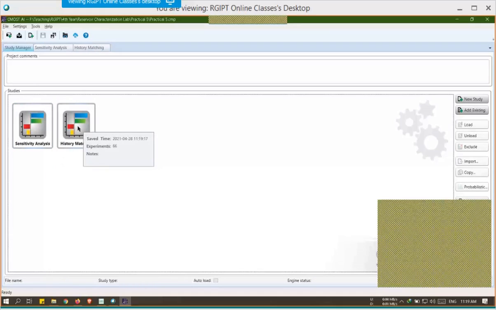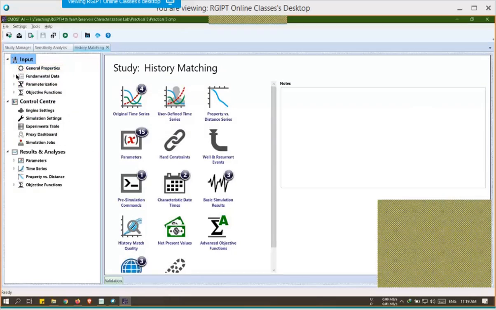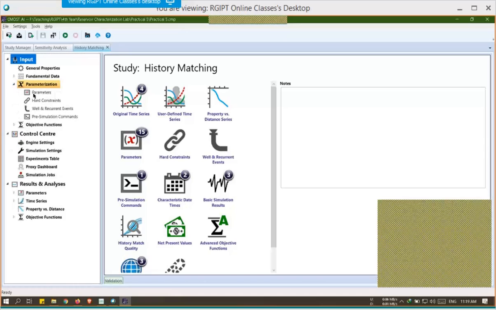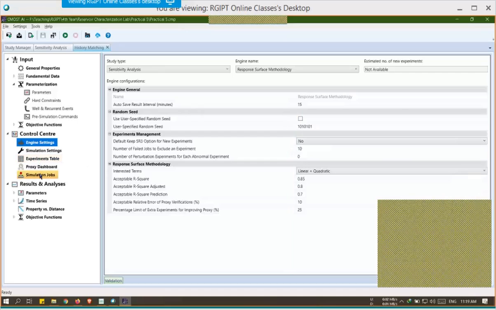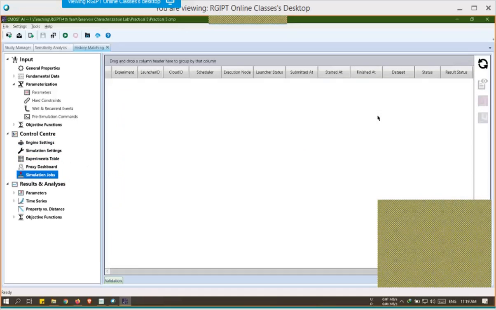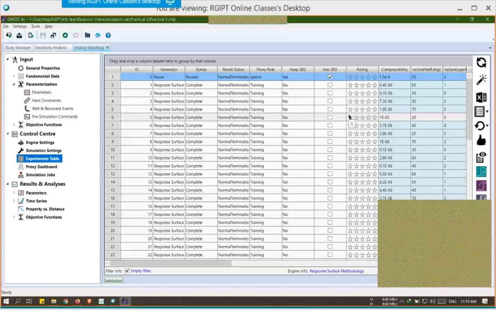Now for this history matching, we can double click on it or go to the history matching tab. Because we have copied the previous study, it will automatically contain all the parameters which were there, and it will also contain the initial 66 runs and the results of those runs.